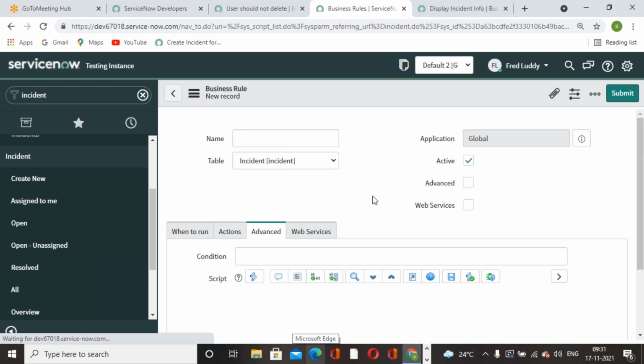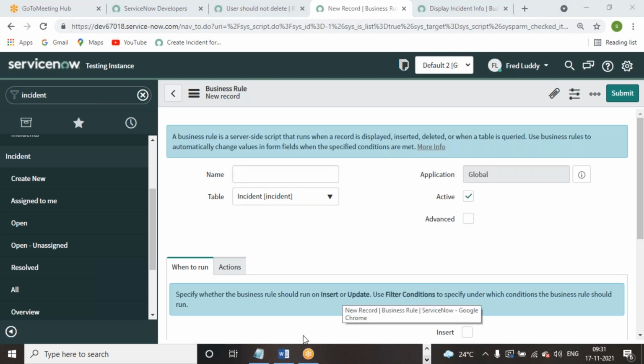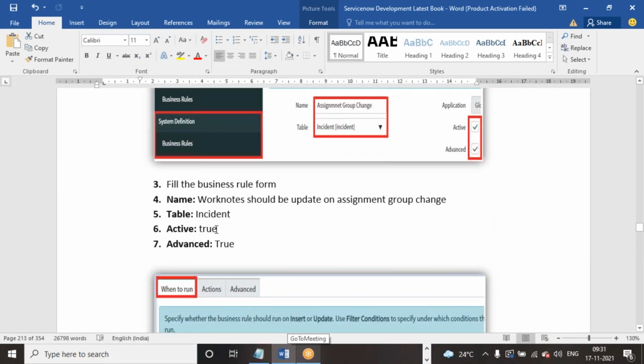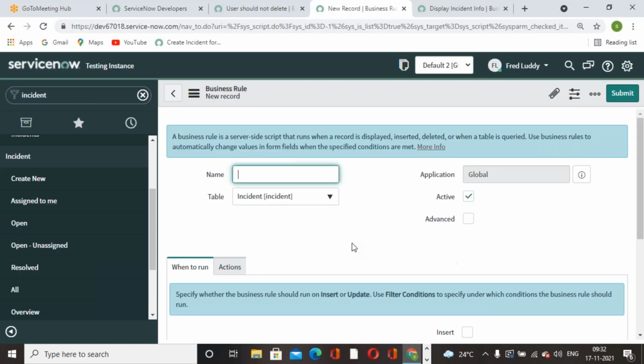We're going to work with an after business rule, on update, not insert. After the assignment group is updated, the business rule gets executed immediately and performs the action. Work notes should be updated on assignment group changes.